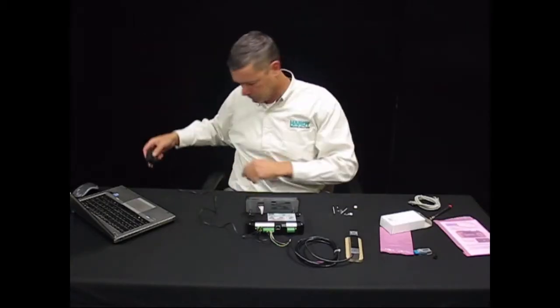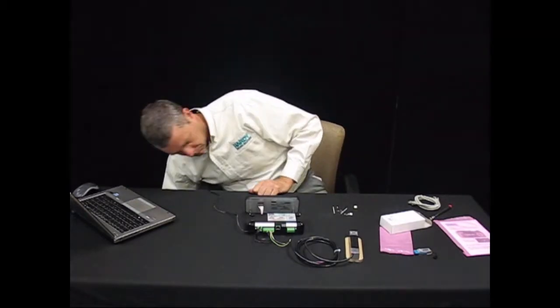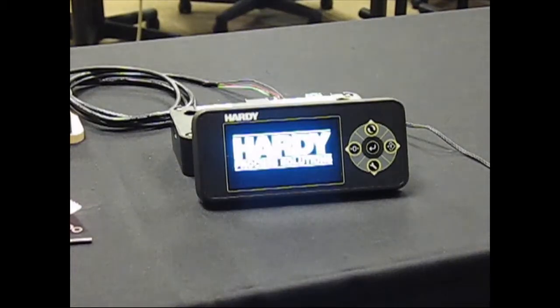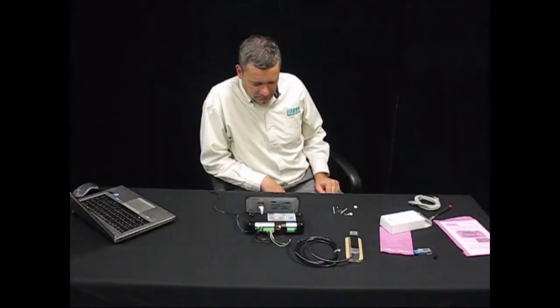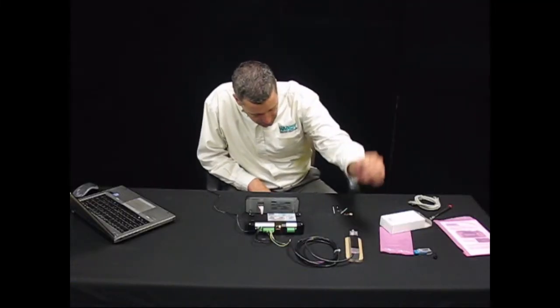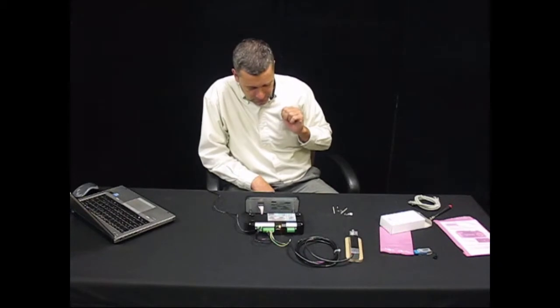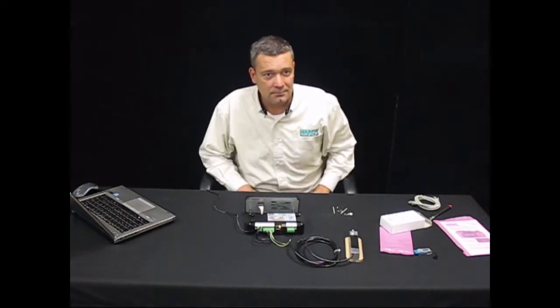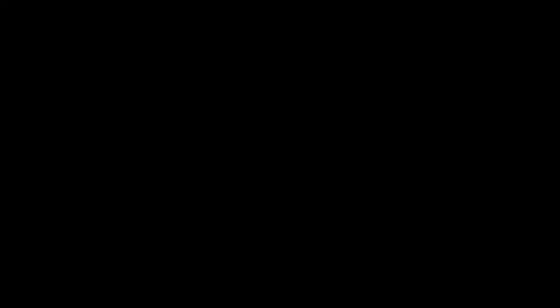The 6500 is now ready. Just plug in the power adapter into a receptacle. Once the 6500 has finished booting up, weight should be shown in the front display. Now place something on the load cell to verify that it's working like a retaining nut and you're all done. The 6500 is now ready to operate.